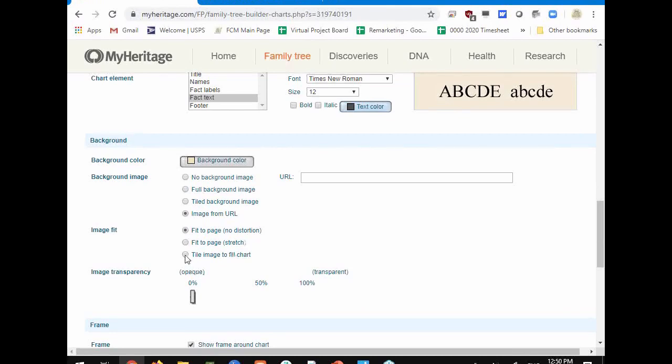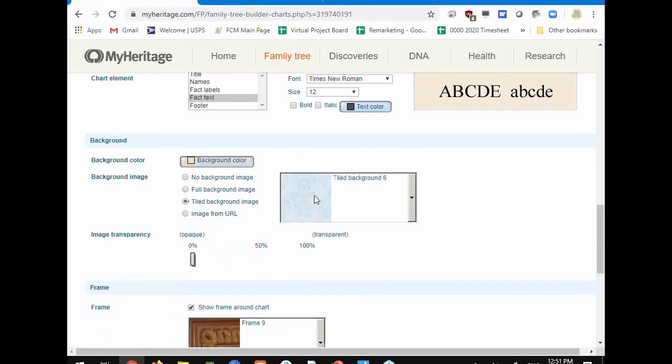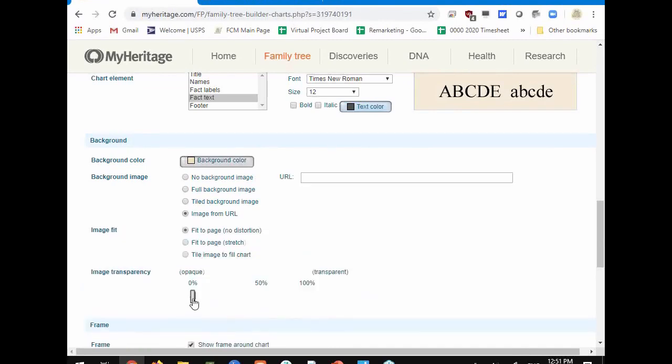What that does is it kind of centers it, so that's useful. You can also tile it, again, probably not useful unless you're using something like a damask like that. And then you can also control how opaque and transparent it is. That's going to give you the option to be able to make it more of a watermark, right? And keep it really simple that way.